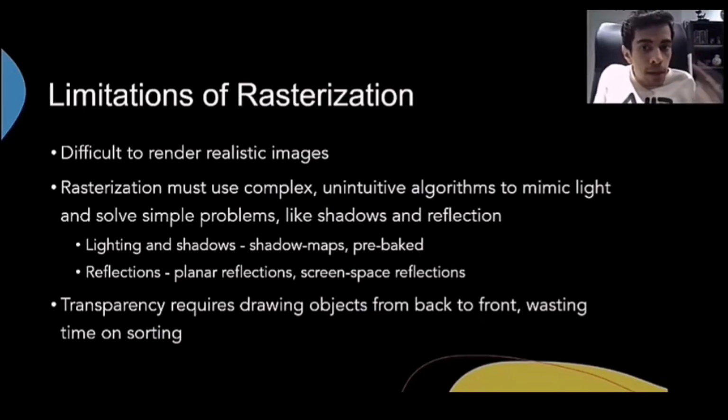Now, this can work, sure, but that will impact memory and the file size of your game, because now your assets would have to store all of this extra lighting information all the time. Also, this option only really works for non-moving objects in your scene. For any object that can move or is dynamic in any way, baking is not really an option. And then if you want transparent objects in your scene, such as a glass of water, well, because of how rasterization works, you have to draw the objects from back to front, hence waste time on sorting. And so, it is rather difficult and unintuitive to render realistic images with rasterization, just because of the nature of how it works.